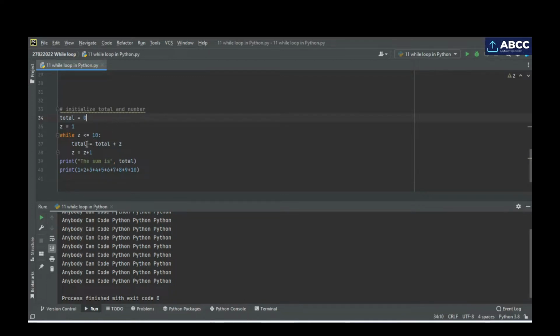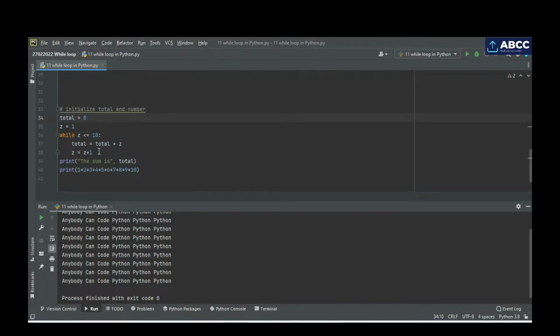We are going to use the total variable, that is the outside loop variable, and we are going to increment the total variable by the current value of z, that means the counter variable. So the counter variable is going to start from 1, and we are going to increment it every time by 1.